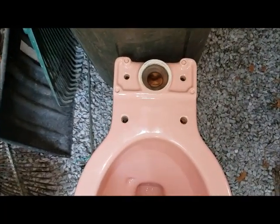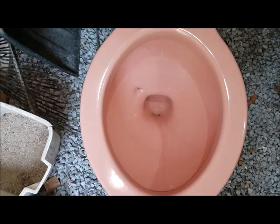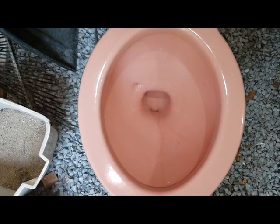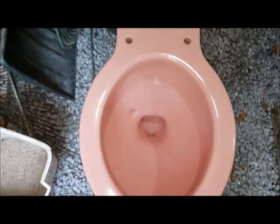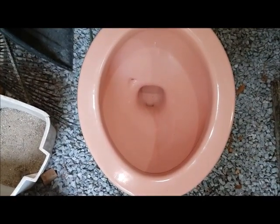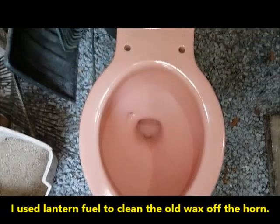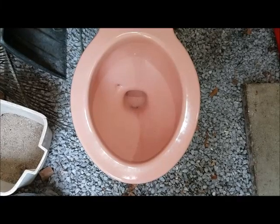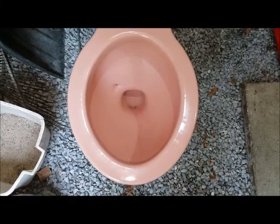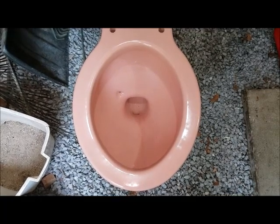There was the usual black material here, but that just came right off, and a few brush marks in the bowl. All I used to clean this was Dawn dishwashing liquid and a little Zud cleanser. Then I used a little camp lantern fuel. The bowl will not need a muriatic rinse. The jets were clear, the rim was good, and this was probably one of the cleanest toilets I've ever redone.